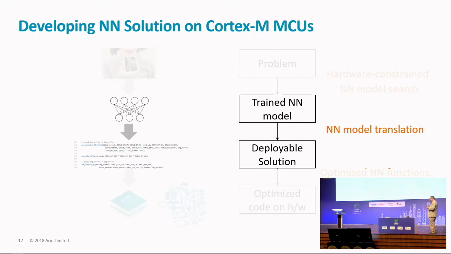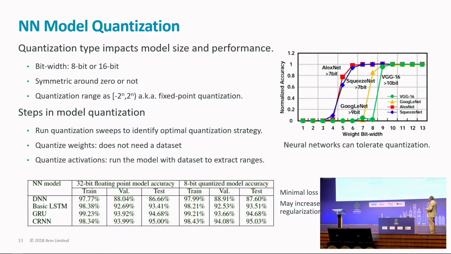So we've talked about choice of models. What I think we should do now is talk about how that model gets compressed down to an executable program that can run on a Cortex processor. To do that, Arm has put together a series of tools to help you do this.